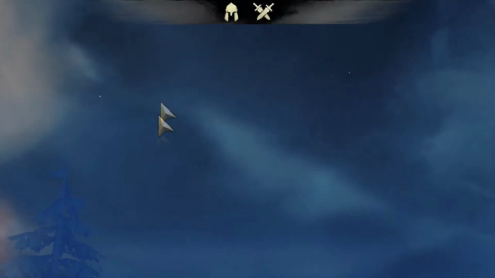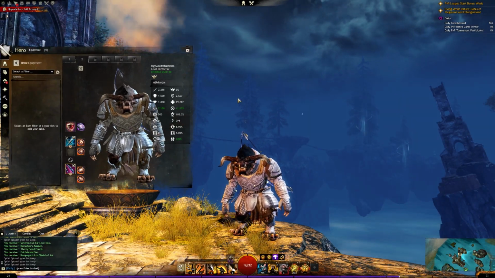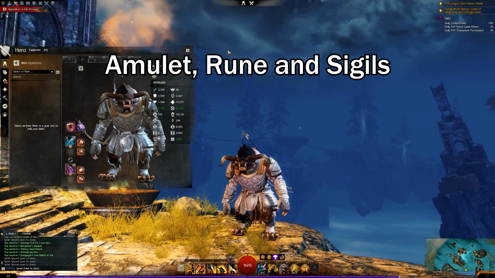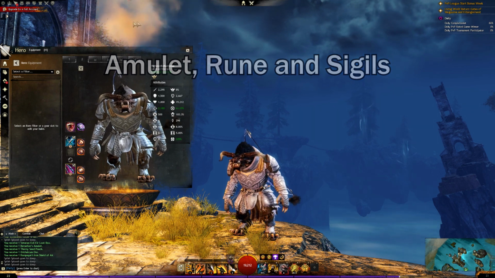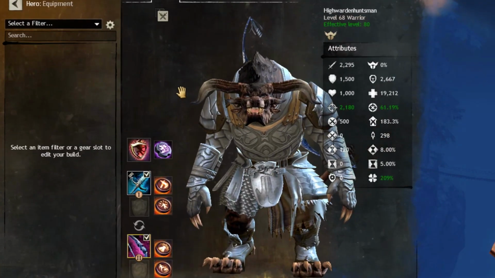Go ahead and click on the build right on top if you're in the Heart of the Mists. Let's go ahead and check the Amulet, Rune, and Sigils. To access the option, just go to Hero Equipment and there will be a small two swords icon. Click on it. Firstly, let's check out the Amulet.